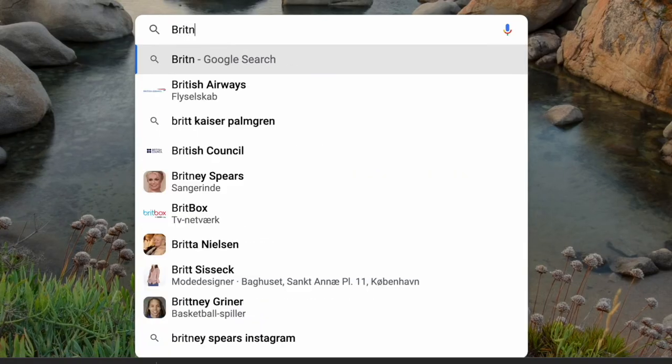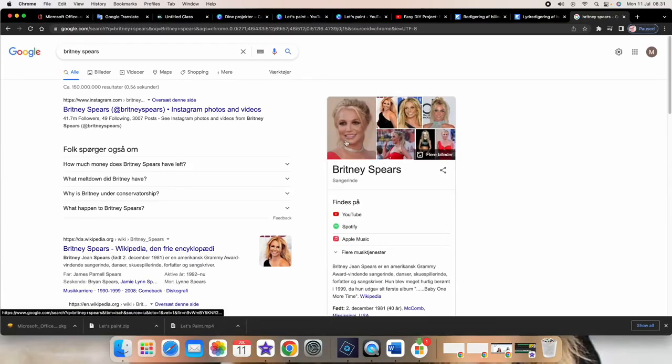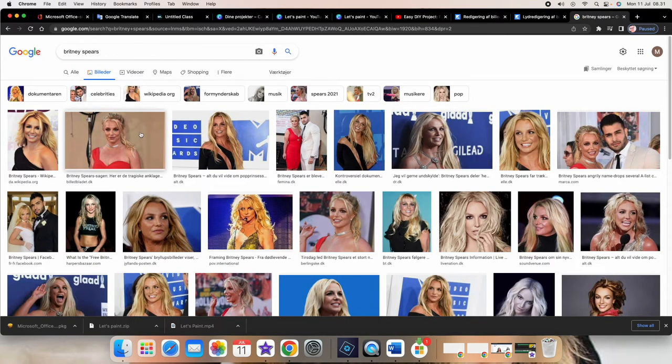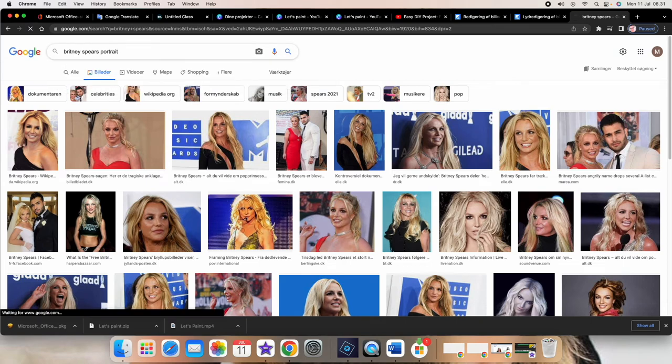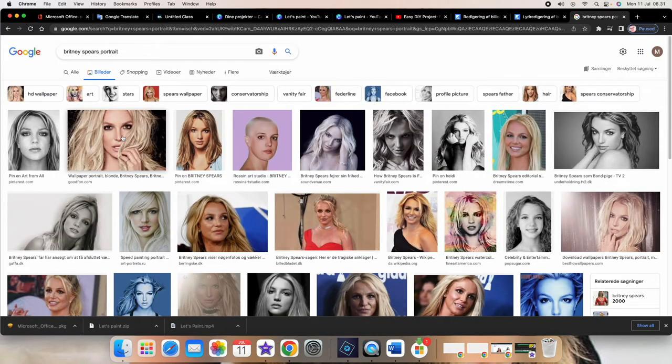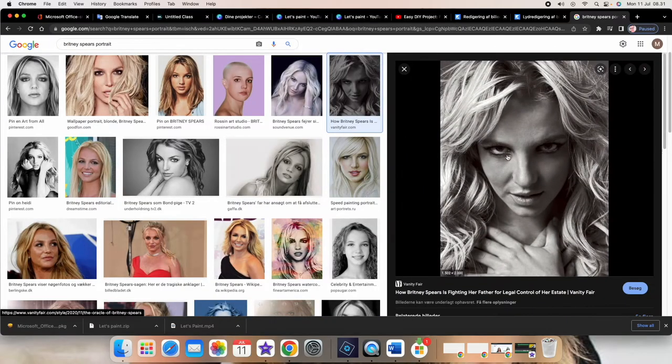Let's say I wanted to paint somebody else. So I go here and I search for images, and then I need to find a picture that is very good of her. I don't want concert pictures, I want portraits. So maybe we could do this instead, portrait. This is a good one because we have good eyes and we have full light. Here you can see there are some shadows here in the side. This one would be very bad.